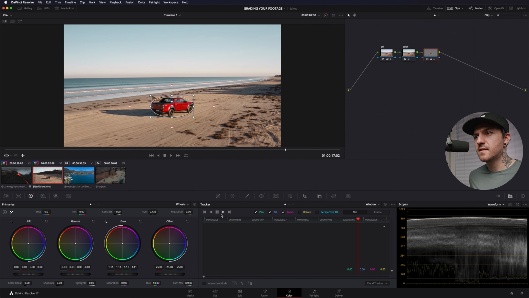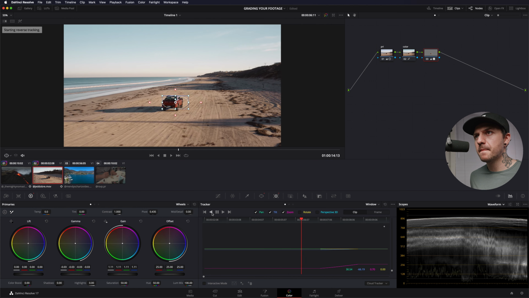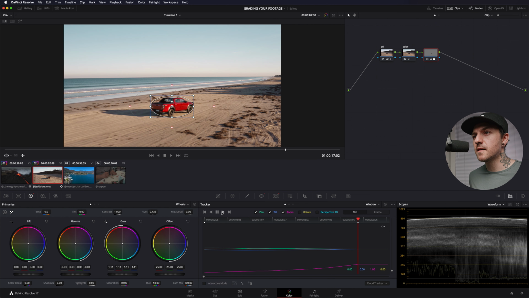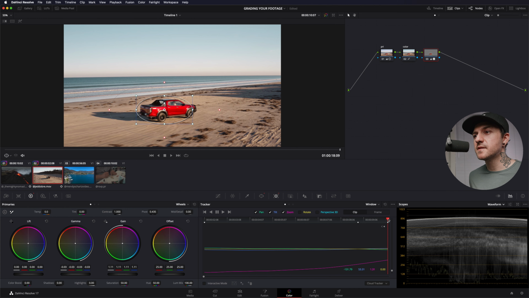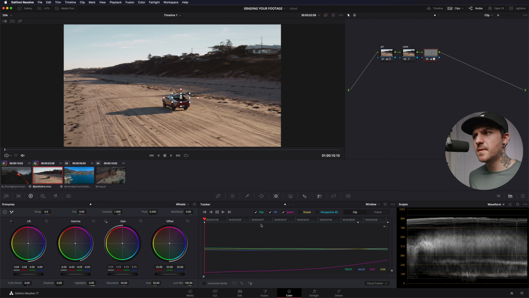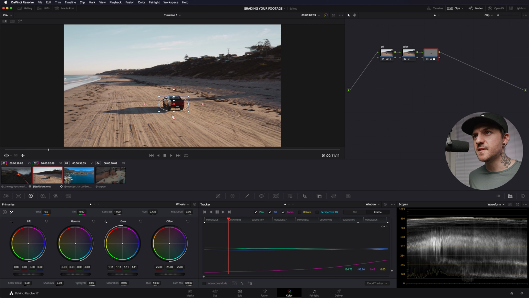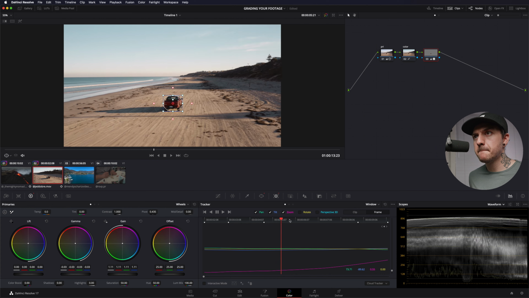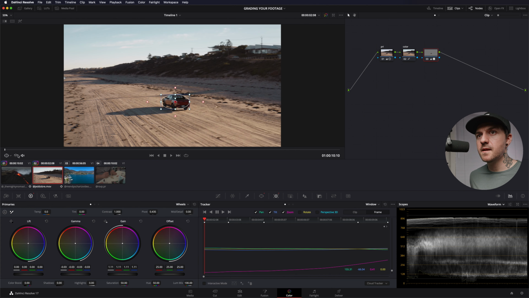All right, I'm gonna track this, although because the camera moves around the subject, it might get a little messed up, but we'll see. It's not bad. Let's go back to here and track it forward. So it's pretty good. But back here, if we go over to frame, we can make some adjustments. Now we can get rid of our power window. We don't need to be looking at it anymore.